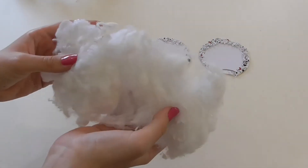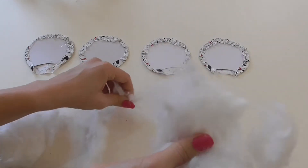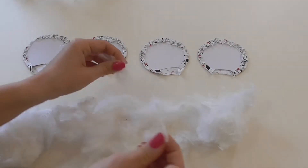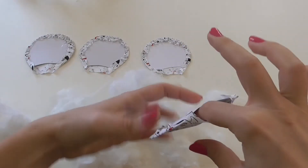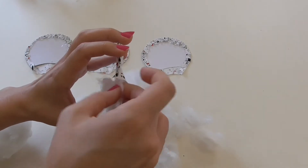So I've got this old pillow material — it's actually the inside of a pillow, which was a lot cheaper than buying wool. We're going to use this to stuff it inside. I've broken it up quite a bit because I found that breaking it up made it a lot nicer inside. You're just going to stuff all four of these, making sure you don't put in too much and that the corners are filled as well.